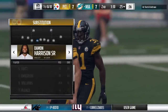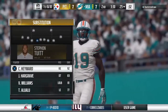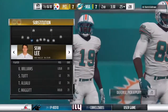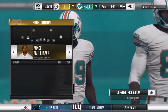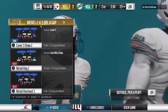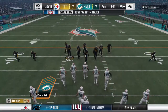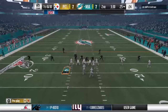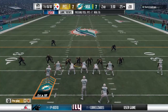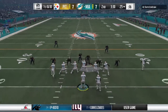Out comes the Miami offensive unit now. They get set to take over. And last time, decent field position through the pick six. Obviously costly. But they can't afford to just bunker in now. All right, good field position means go ahead and attack on offense. Try and press the advantage a little bit. They just have to be better with the football on this possession. So that didn't bother you too much last time? No, because it's exactly what you're supposed to do. You can't have good field position, not try to take advantage of it. Sometimes the defense makes a good play, too.